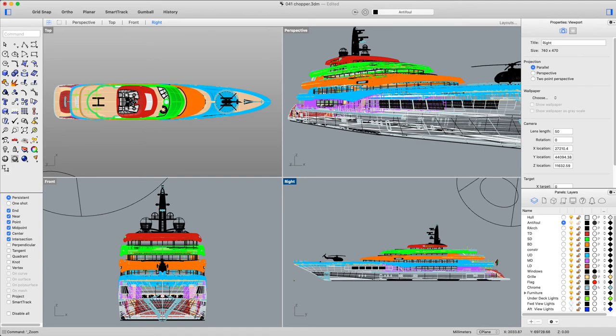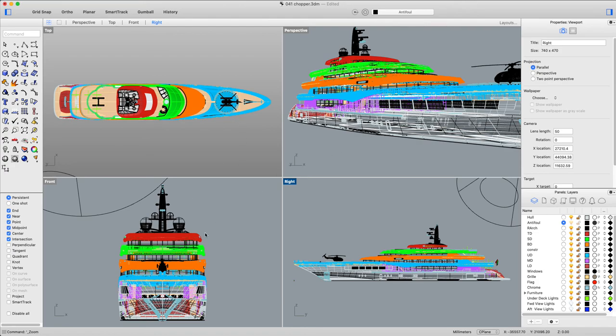and the reason I'm going to use this is because it shows you why you want to set Rhino up in the view styles that you want. Okay, so at the moment we've got the top view here, front view here, right view over here, and the perspective view up in this one.